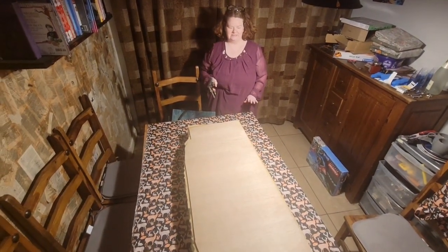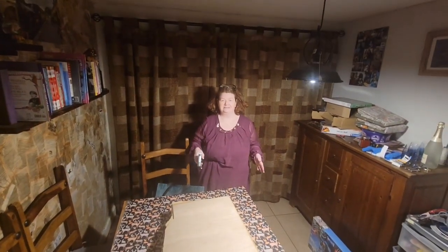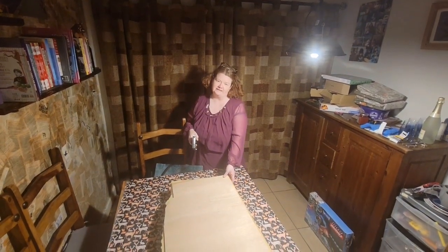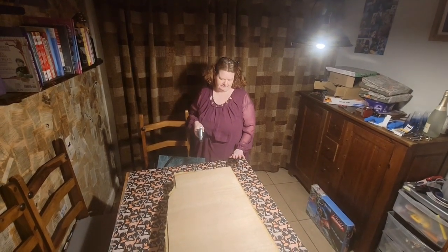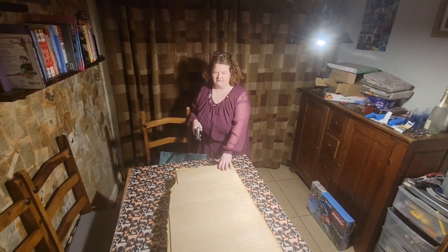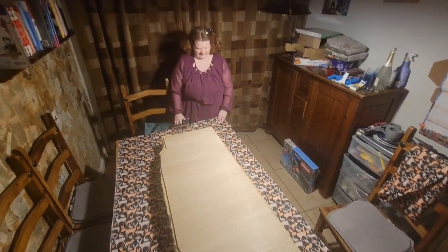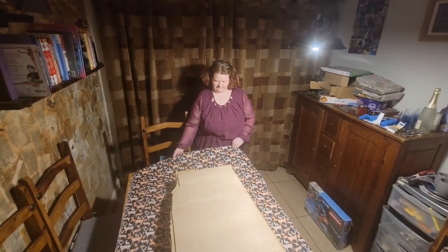I'm about to make the cushion that is going to go on the bench, which is also going to be little squirrel's bed within the camper. We are reusing some foam from an old caravan that we have out the back — that's just a cheaper way for us to do it. We've got this piece of plywood cut to the shape of the space we need to cover, and this lovely fabric that matches in with my design for the inside.